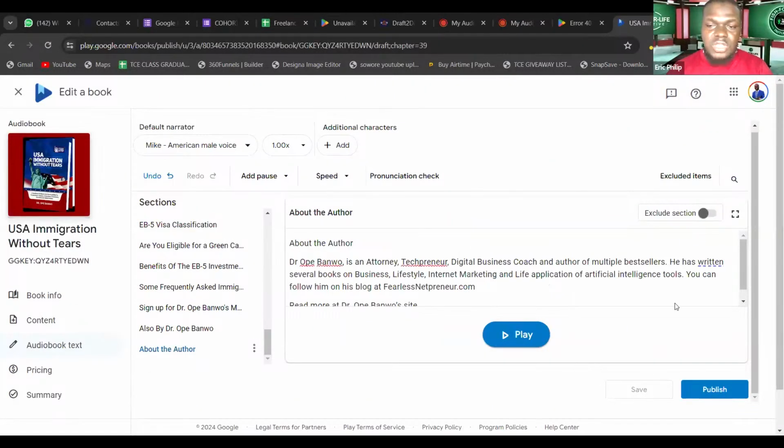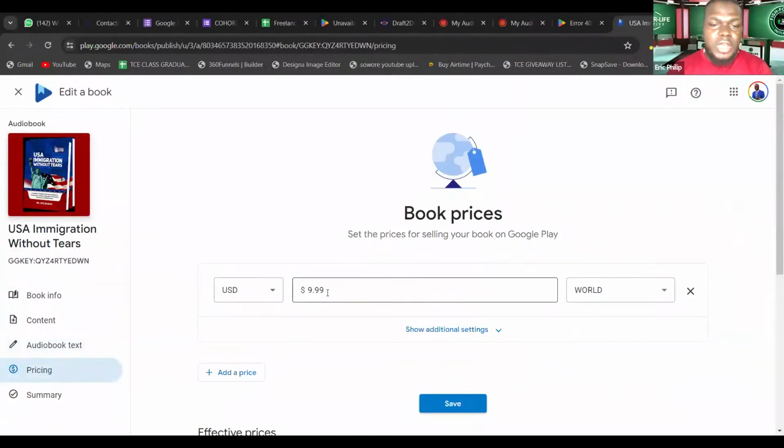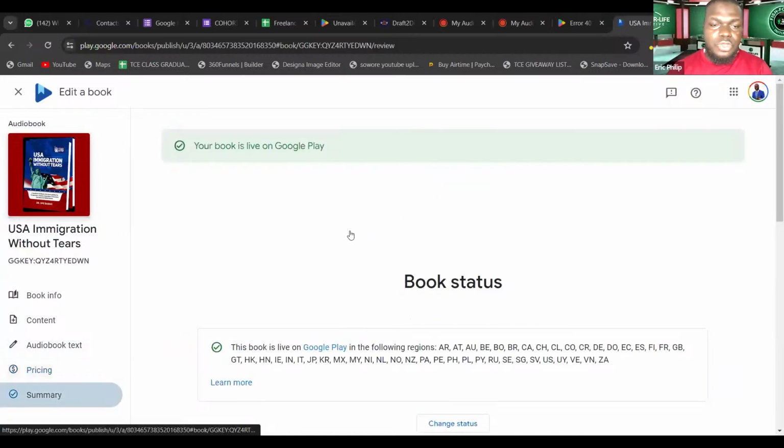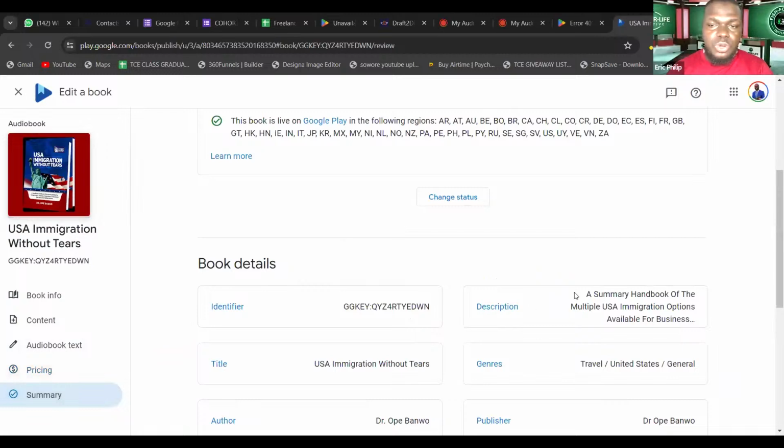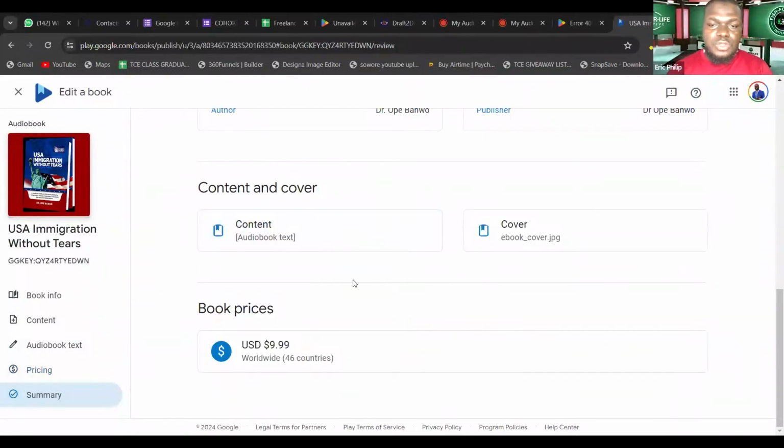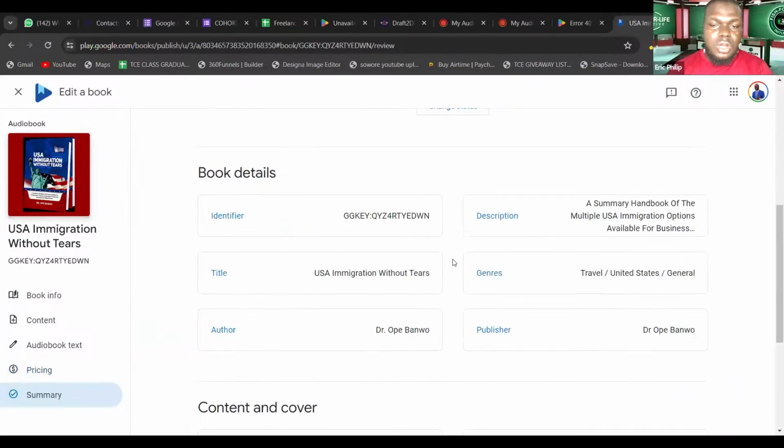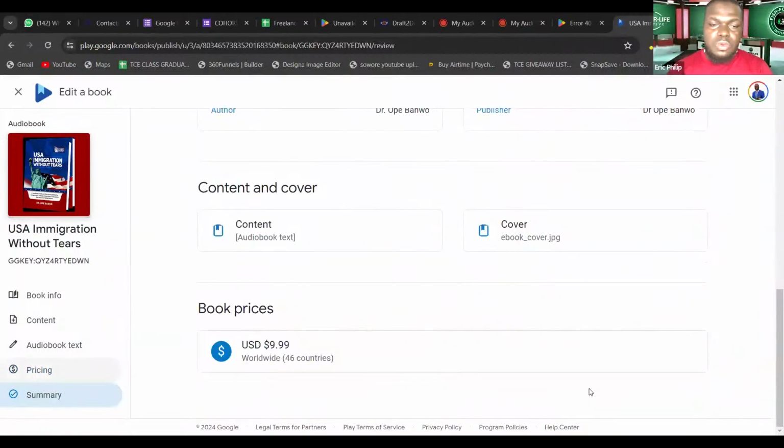This is the file you want. Okay. And the next section is for you to fill in the price. What price are you selling this audiobook at? You can add a price. Same process we did earlier on. You click save, you go to the next section to review all the details of your book, and if there is no error notification, you're good enough. Okay. If it's on review, it will show for you to publish, and you publish.